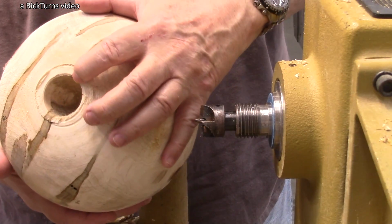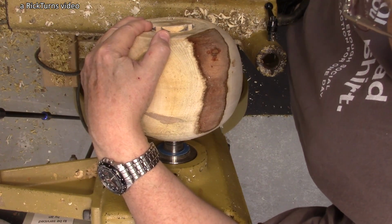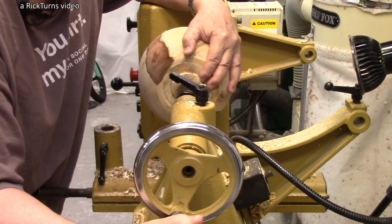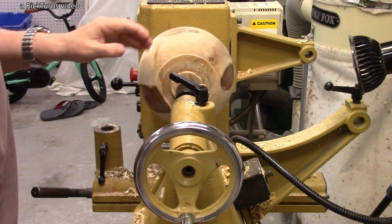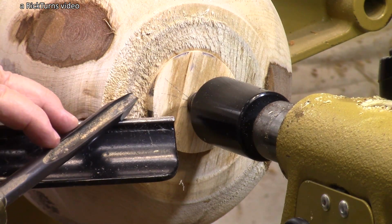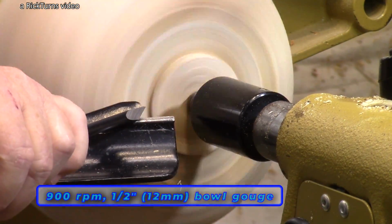This is where I started hollowing it last time. And I just marked the center point on there. Get that down and get it right on center, hopefully. That's going to be pretty close to on center anyway. And I'm going to start off with a little bowl gouge just to get rid of some of this wood before I start on cutting the recess.